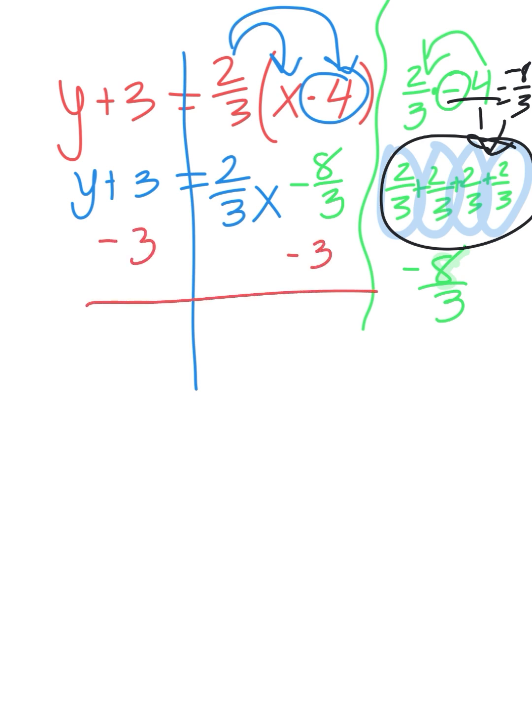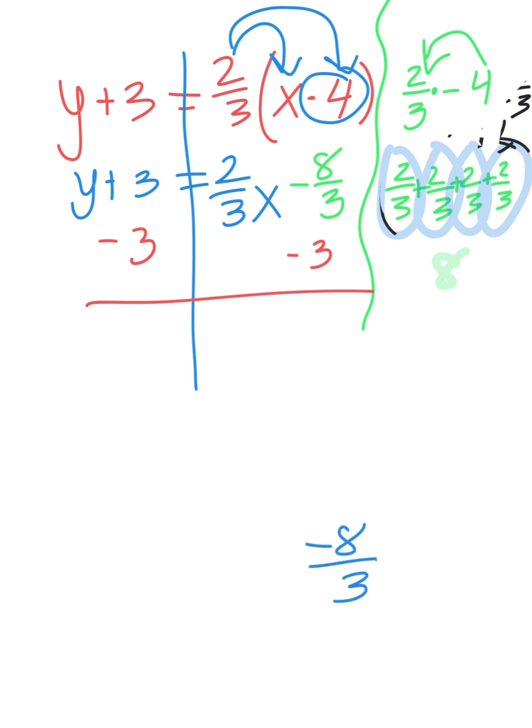Here comes the next problem that students don't know how to do. So I'm going to erase this and show you on the side again. So we have -8/3, and we're trying to subtract 3. I'm not sure why it won't let me delete that. I'll just work down at the bottom. So we have -8/3, and we're subtracting 3. This number is written as a fraction, and this is a whole number.